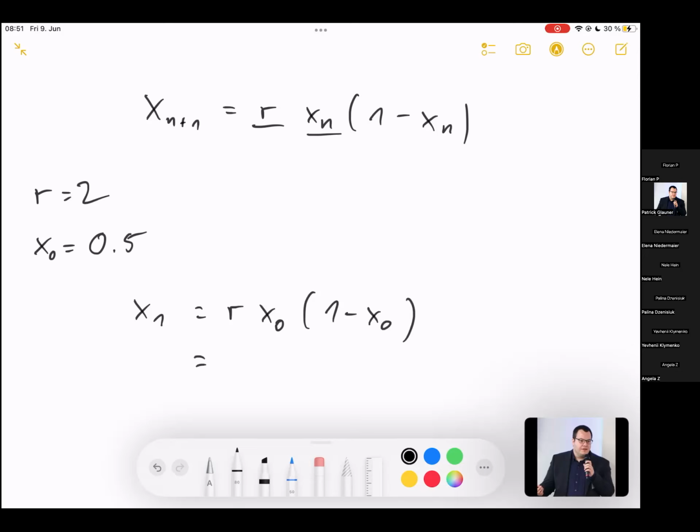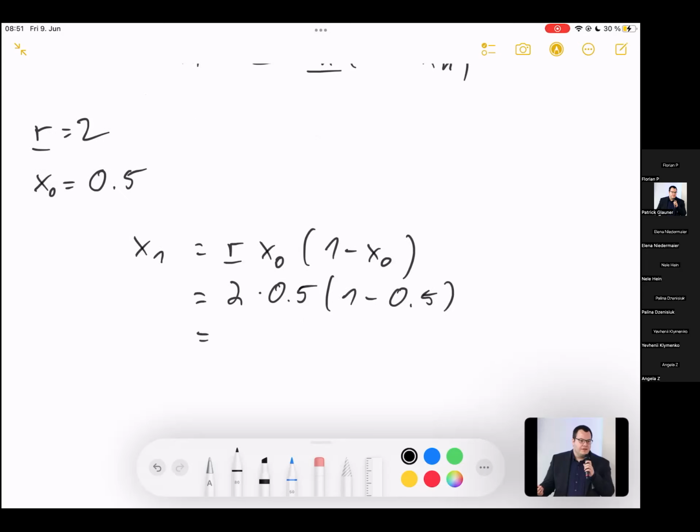So this would be 2 times 0.5, because r is 2 and x0 is 0.5, times 1 minus 0.5. So this is 1, and this is 0.5. So eventually our x1 is again 0.5.